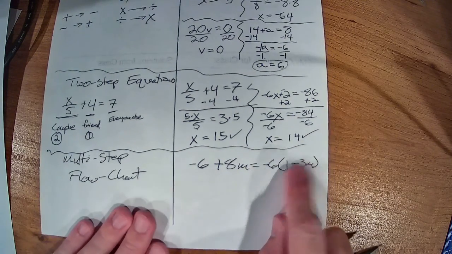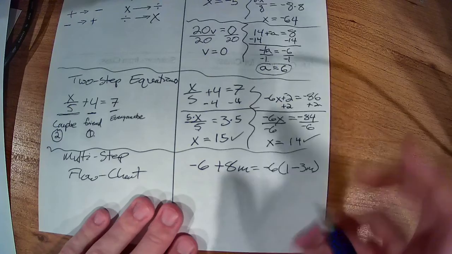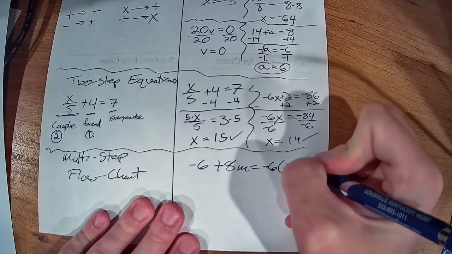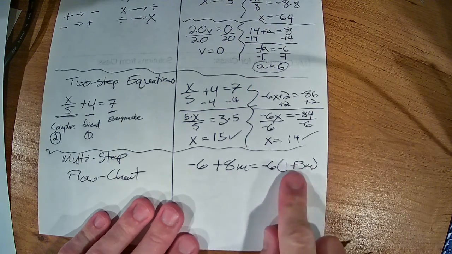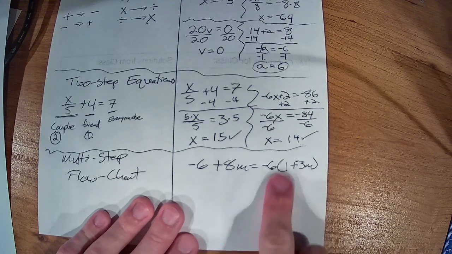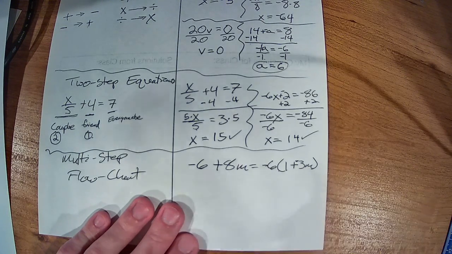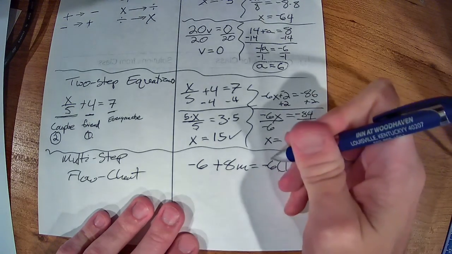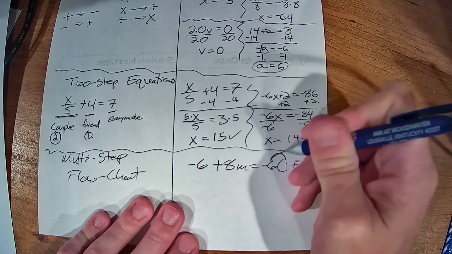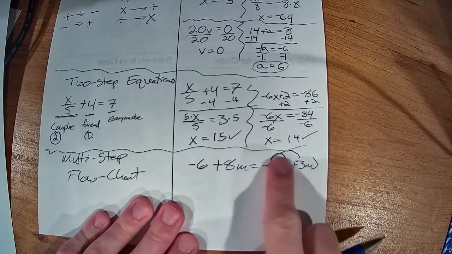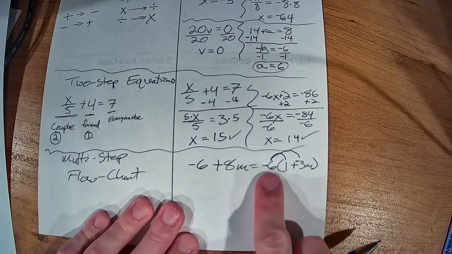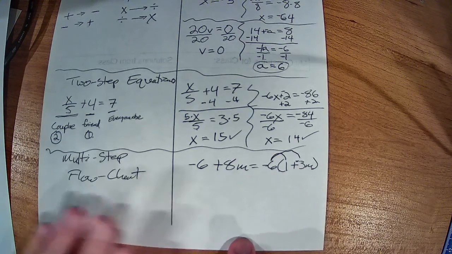So the first step is to get rid of any subtraction issues, and I definitely have some here. So I'm going to add a line, change the sign, just like we've been doing before. So that's done. Second step, grouping symbols. So notice I've got some parentheses here that I can distribute. So negative 6 times 1, negative 6 times that, negative 3. And notice I'm drawing those arcs to remind myself I have to multiply both of those inside terms.